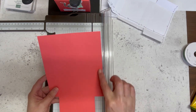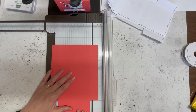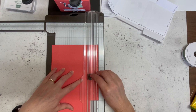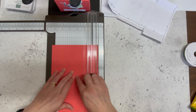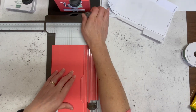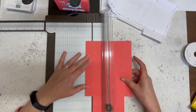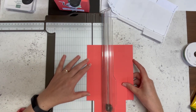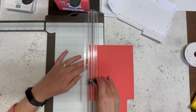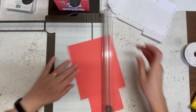Okay, now these tabs here need to be half the size. So I'm just going to pop that in at the 1/2 inch mark. So that's lining up at the 1/2 inch. And I'm going to bring my cutting blade up to that score line there, and just slit that. Oops, that is not 1/2 an inch, that was 3/4 of an inch. See, I'm still getting used to my inches. Come in at 1/2 an inch and I'll do the same thing. It'll probably be fine. I'll probably be able to still create my box, even though I had a boo-boo.